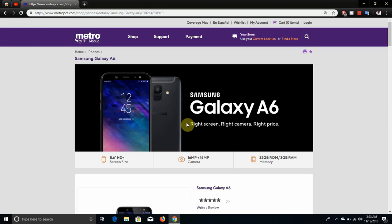The LG V20 user here, and today I'm doing a video on the Samsung Galaxy A6 from Metro by T-Mobile. So this is a new phone for Metro by T-Mobile. It got released today, November 12th. The Galaxy A6 is a mid-range smartphone from Samsung. In my opinion, this phone has pretty good specs. In my opinion, this is a mid-range smartphone.